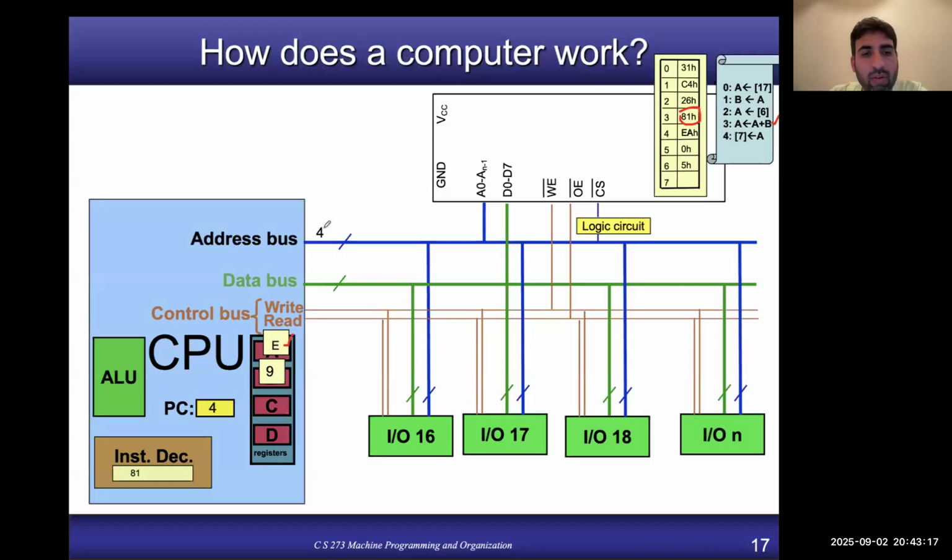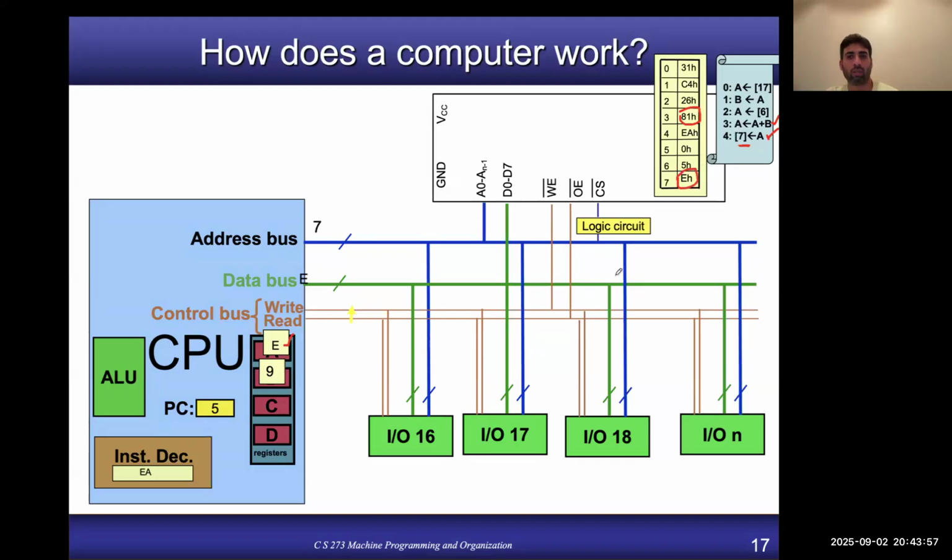Then the next value of PC is placed on the address bus, and the data is read again. This is the next instruction, and this time it says put the value of A in the memory at the address 7, right? Which means that we are going to write the data in the memory. So this time we put the address 7 on the address bus, we put E on the data bus, and we pull down the write signal, right? So now your data E will be written in address 7 here.